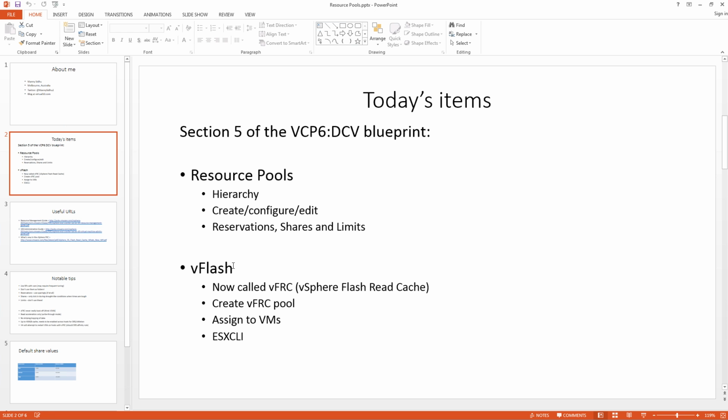And we'll talk about vFlash in the next section, which is now called vFRC. That's a whole big abbreviation. So vSphere Flash Read Cache, and I think it used to be called vFlash, and that's what it's called now. We'll see how we can create a vFRC pool, and how we can assign the cache to VMs, and we'll also look at how we can use ESXCLI to take a look at what's going on.